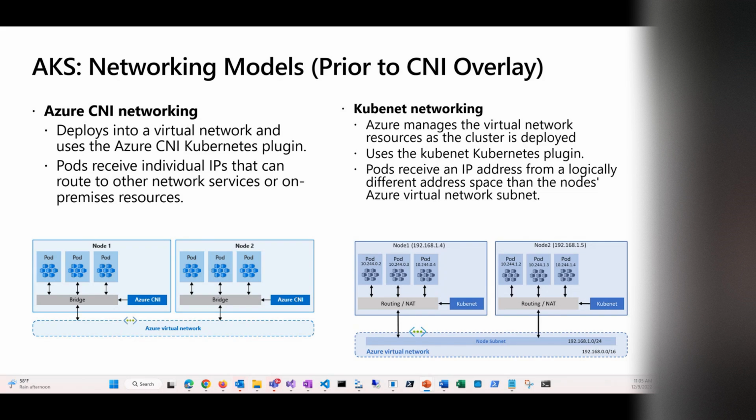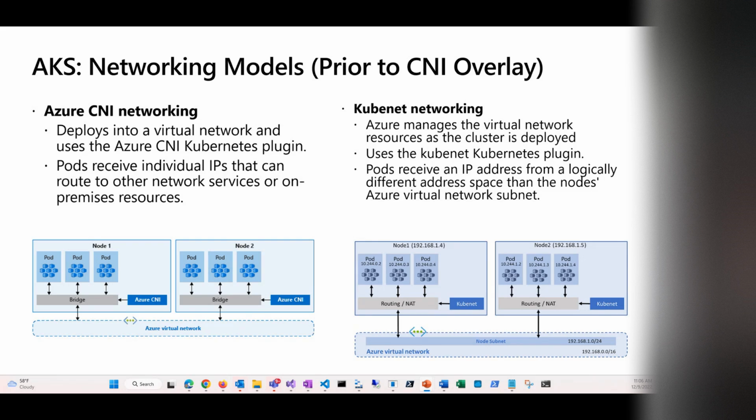With AKS, just keep in mind, though it's not obvious, when you are deploying it, behind the scenes it is doing that. So when you deploy AKS, it does deploy that UDR and NATing infrastructure to support this communication between pods, which may be living on different nodes. So that is done by Azure. That's why we call it a managed Kubernetes, when Azure is deploying a managed Kubernetes cluster.